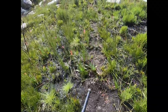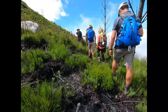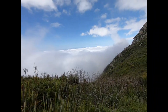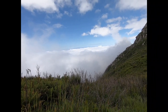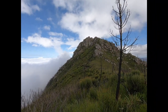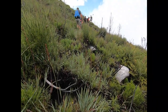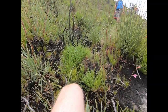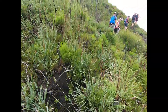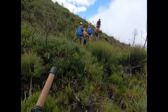I have to admit, when I came down here this morning, I did not see a path this way. 11:15 still. We've just turned off to the southern side of Outeniqua view and looking towards Mossel Bay. And there is the top of Vensterberg. And there isn't really a path over here. It's sort of bundu bashing. Oh, wait. I can see a slight path if I use my imagination.